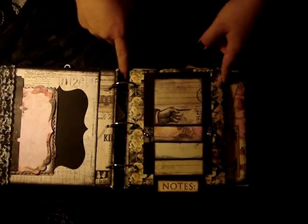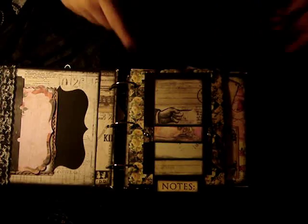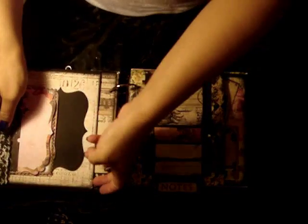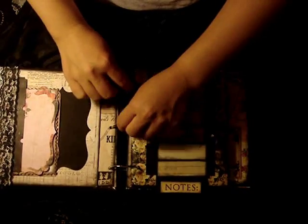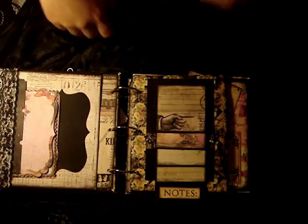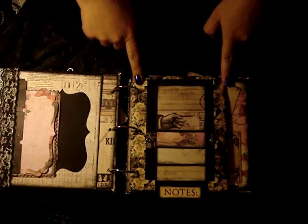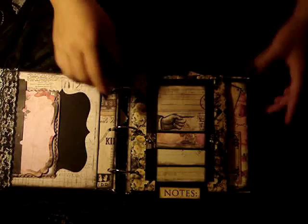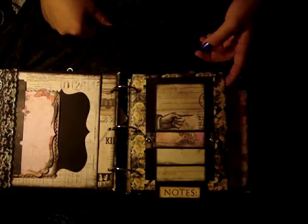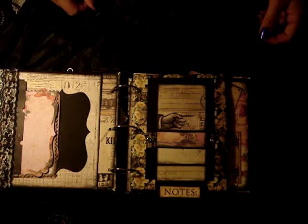Okay, this is my favorite, you guys. Here, it's a funny story. Oh my gosh, I messed up so much in this album. I had made this to flip, but I forgot that I was going to be using these rings here. So of course when you put the rings, it won't open, right? So I had to trim this down, and then this chipboard, since I had brought it down a lot because it was a pretty big chipboard album, I trimmed it a little too much, but I decided to still use it, and I like how it came out.